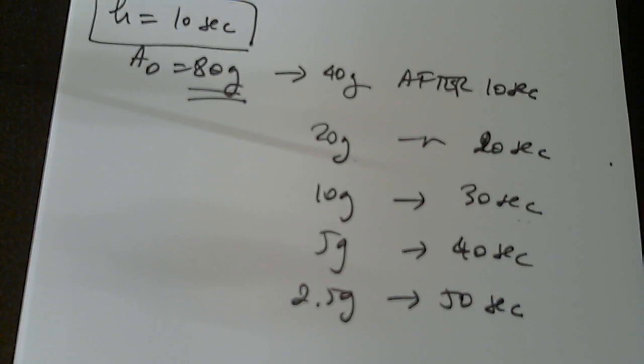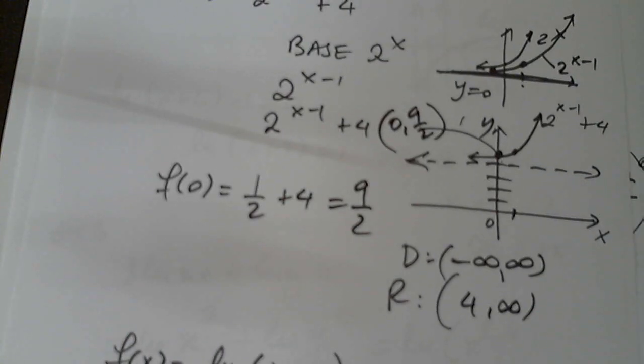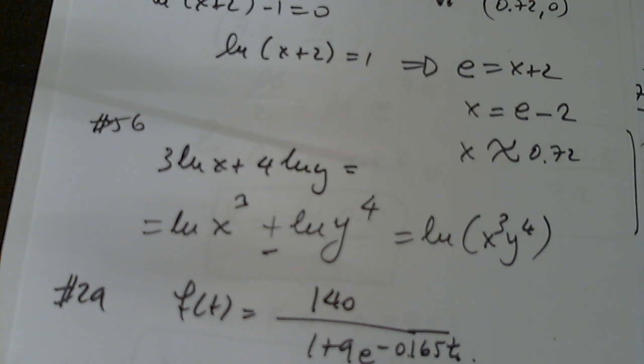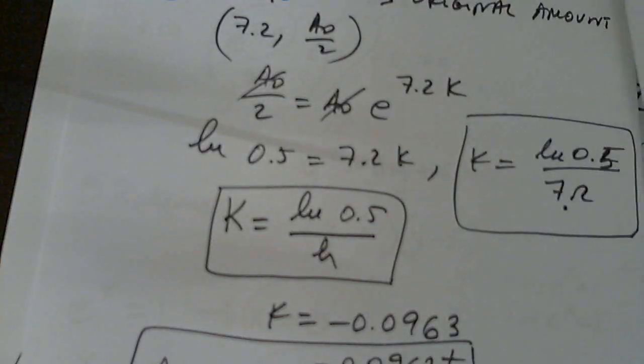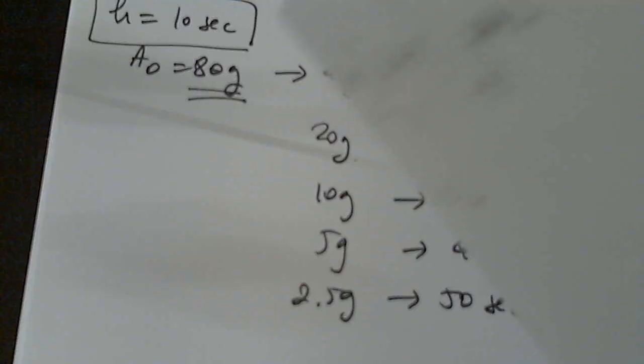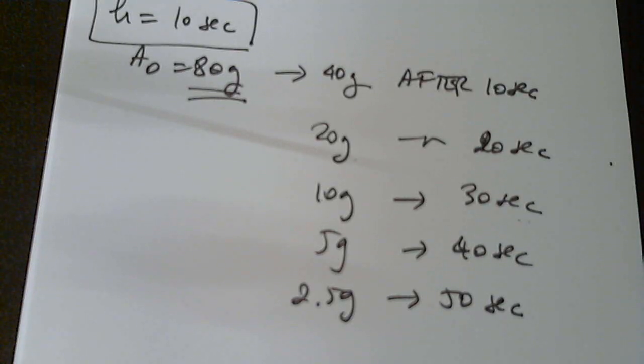We had way more sophisticated problems. So this is way more sophisticated than just dividing the substance, the mass by 2, half, making it half every 10 seconds. So this is a way more sophisticated type of problem. Over there, I don't have to do anything. No calculations are required other than dividing by 2.